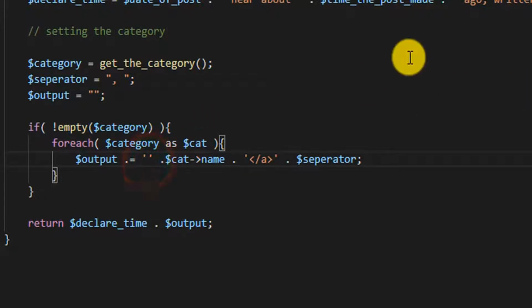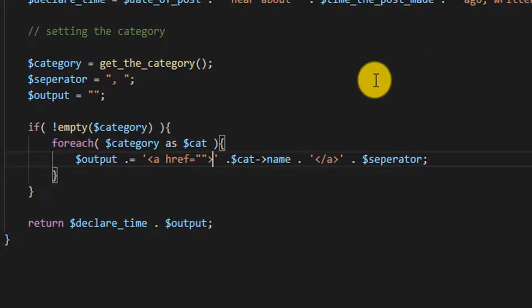Here, and in the first case, now this is the part where we need to put some individual link here, and we need to apply some common sense right over here. The first thing is we need to get the exact category link of each and individual category which is being returned by WordPress to us. So we need to retrieve all those links first, and then we need to assign them against each of the categories properly which is being returned to us. This is the main objective that we are looking for.